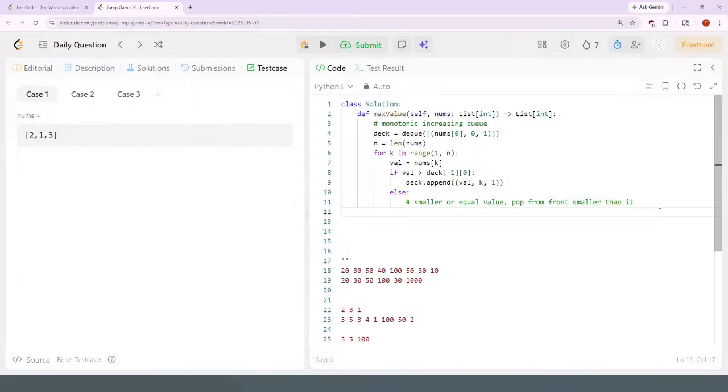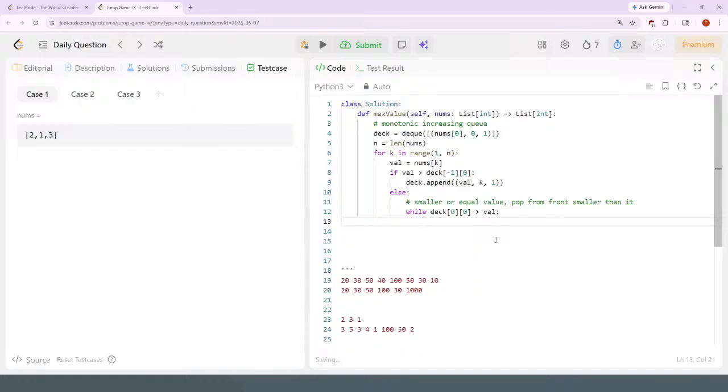So while deck at 0, the value of it is greater than this value.